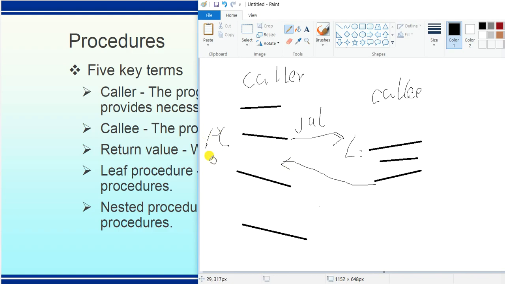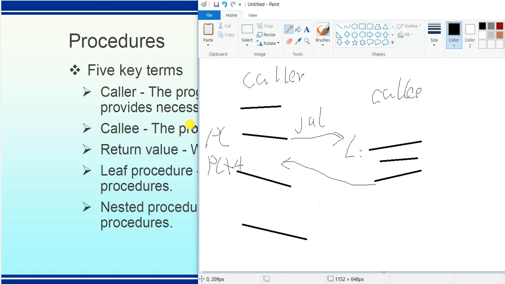What I suggest is that we return to the location with the memory address of PC plus 4, because if I return back to PC, I will be stuck in this loop and cannot continue.